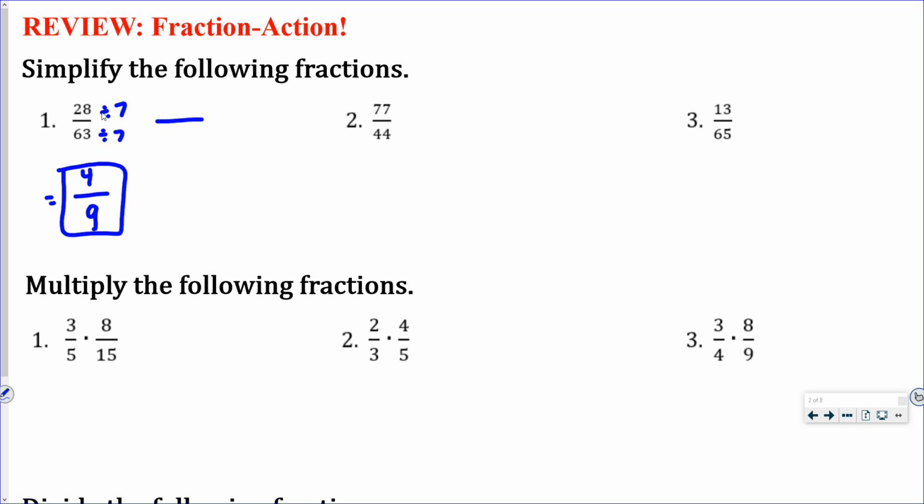Now, really, I don't know how you learned to show your work. I know a lot of you can do this in your head, but you're just trying to find a common factor. I'm not doing a prime factorization. I'm not breaking these numbers down completely, but I'm trying to find a common one that can be canceled out of my numerator and denominator. Okay.